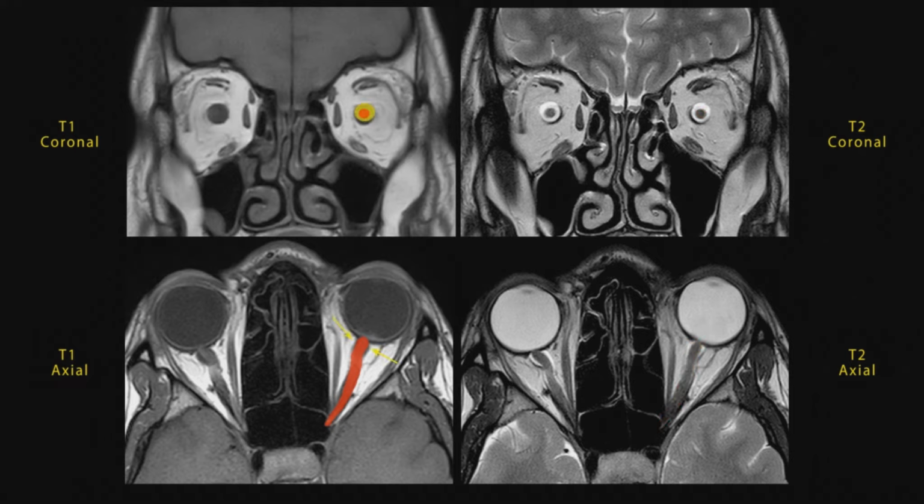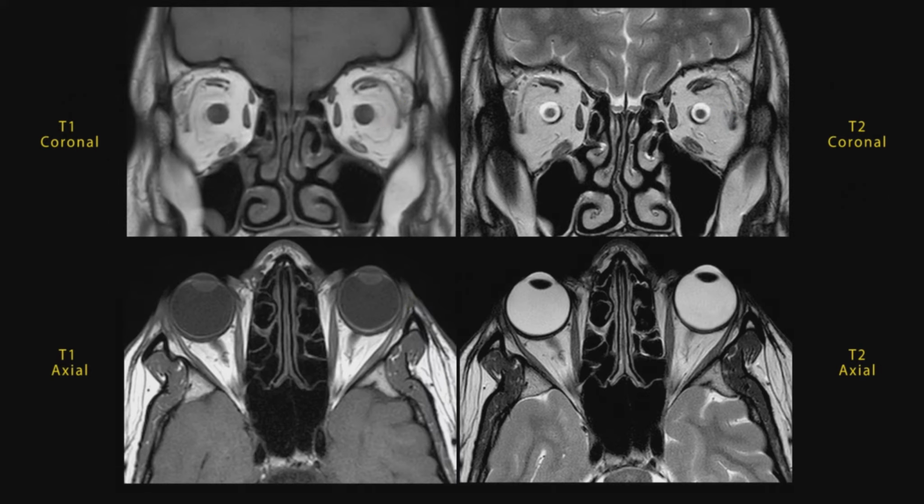Optic nerve sheath contains CSF, hence hypointense on T1 and hyperintense on T2. Orbital fat appears hyperintense on T1 and intermediate on T2 and becomes dark on fat-suppressed images. Lacrimal gland shows intermediate signals like grey matter on T1 and T2 and has a mottled appearance of reduced intensity with enhancement with contrast.